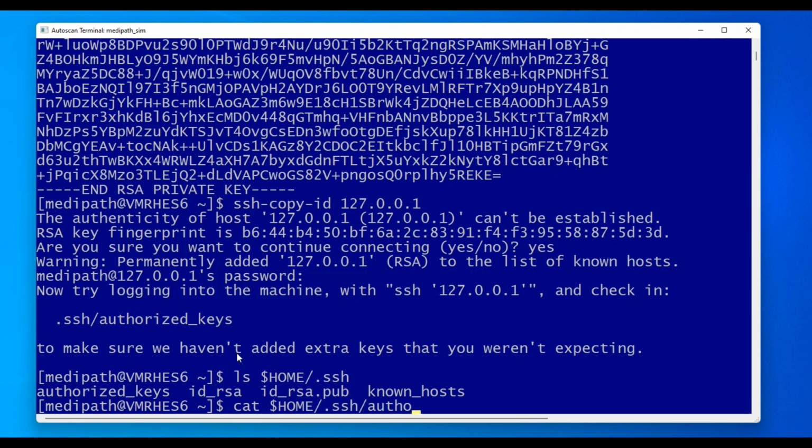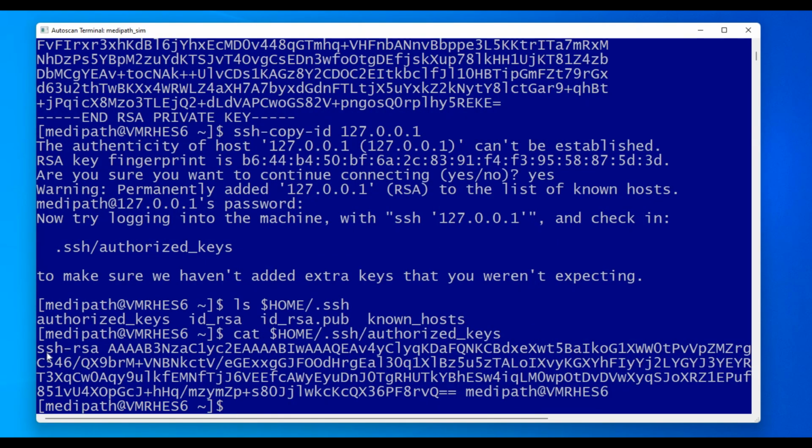SSH authorized keys, you will see that basically what it says is that there's an SSH RSA key, and that's the public key for the one we just generated before on this machine, and it's saying that it's Medipath on the real host name of this server. So that's the step that, if we'd created the key on the Windows computer, is the bit we would have had to modify to make that a little bit easier. So that is essentially it. Now that private key that we have on the Windows computer is allowed to authenticate the Medipath user.